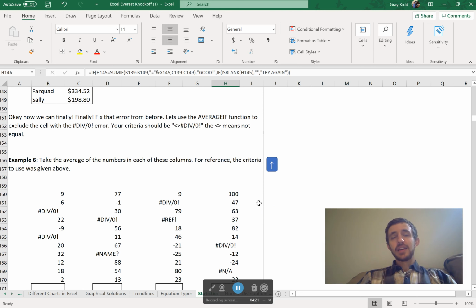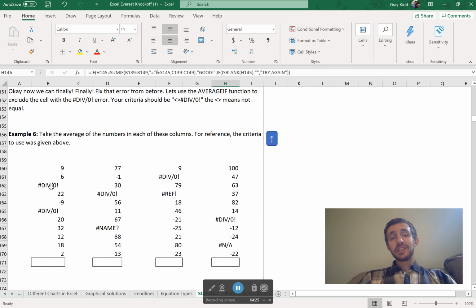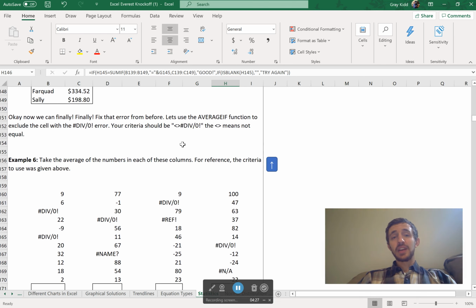Okay, now in this case right here, I've helped you out a little bit. Because if we want to get rid of these errors, we're going to have to say, check that cell and say, I want to only average cells that are not equal, that's that symbol right there, to the error, the whole error text.